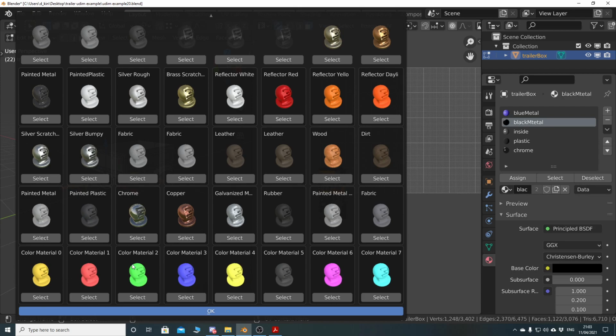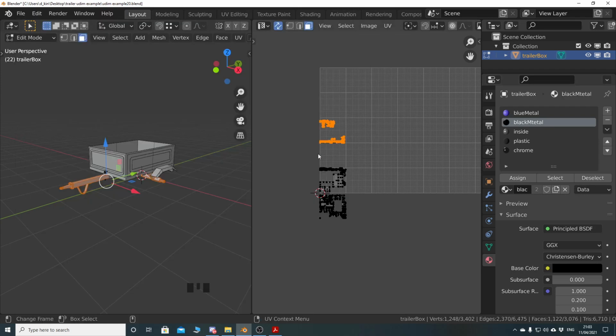There's no point, if one of these base default materials has the color that's going to do the job, then don't bother. There's no real need or reason to take up a color slot. So I'm okay with this one here, painted metal in a black kind of color. So we'll just click select and OK, and now those islands have been moved into the correct position.